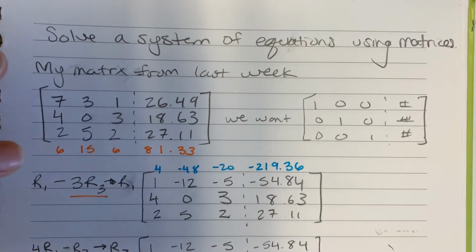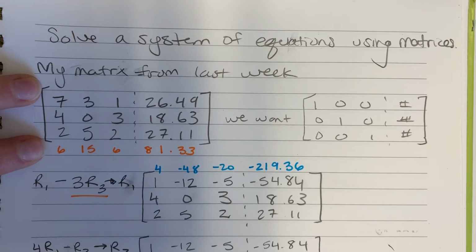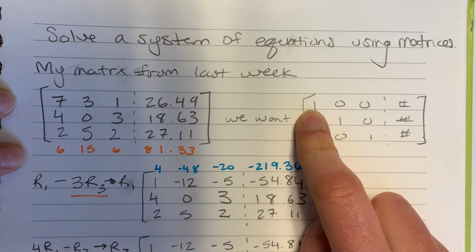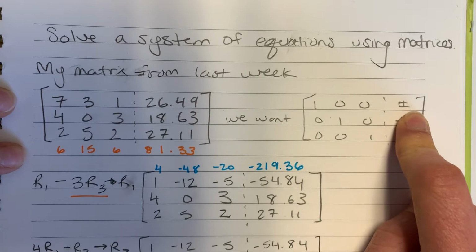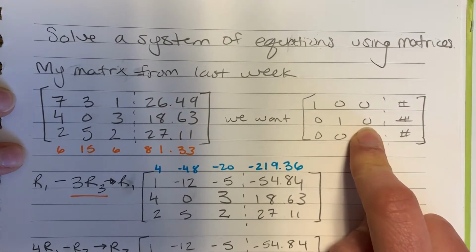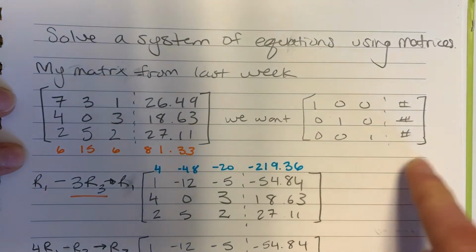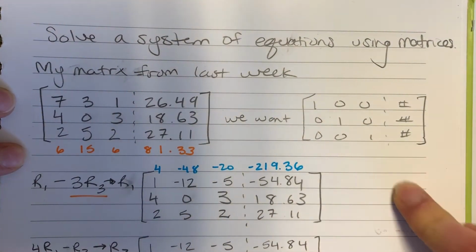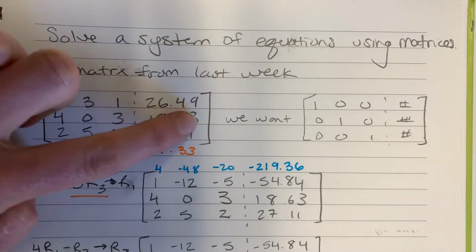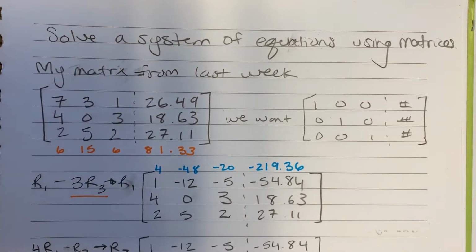But to solve this, to figure out what the price of each taco is, what the price of each burrito is, what the price of each nacho is, we need to get into this form where we'd have 1 taco and 0 other things, and we would have the price of that thing. Same with this, we would have 0 tacos, 1 burrito, 0 nachos, and we'd have the price for that thing. So we want to get in this form, and we can do multiple things. We can switch the equation, so we can put this row in the second place and this row in the first place. That's not changing anything and just making our life maybe a little bit easier.